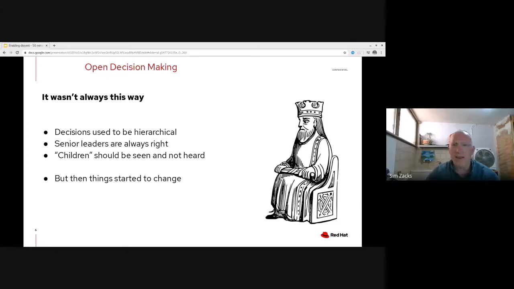So a long time ago in a galaxy far, far away, decisions were hierarchical. There was a single leader who would decide what is the direction and how do we want to do things and tell everybody this is our method, and then everybody down the row had to do it. There are rumors floating around that this methodology is still around, but hopefully in this time of enlightenment, more and more teams are moving towards open decision making. The assumption was that the more senior a leader, the wider view he had, the better he was able to see the big picture. People with less experience know their small little task and don't really see the big picture, and therefore they should remain quiet.